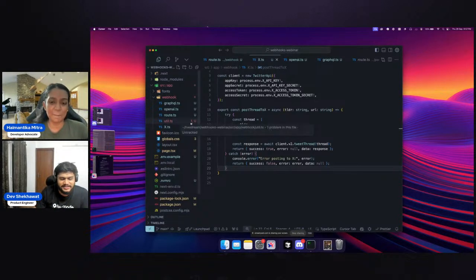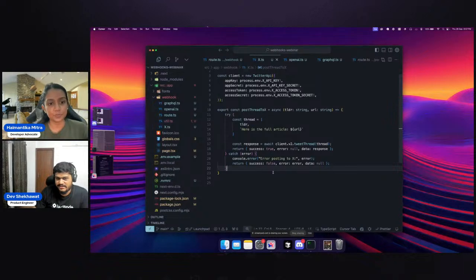So as Hemantika said, it's a really powerful tool. Even if you are not an individual, if you are an enterprise, you can automate your marketing campaigns and your marketing pipelines. If you publish something, you want to automate posting on social media, or create some custom notifications for your users, you can do that. Hashnode automatically publishes the emails, but if you want to add some branding of your own, you can definitely use webhooks for that.